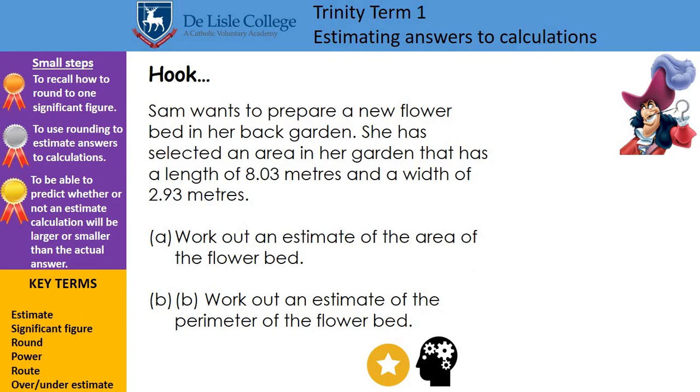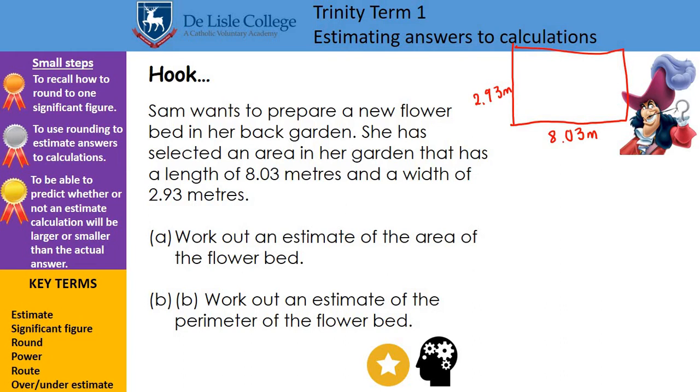Right, good. So I'm assuming maybe the first thing some of you will have done is you would have drawn it. So we've drawn what you think it should mostly look like. We've got our flower bed here, probably worked out that it's about a rectangle because of the measurement. So you've got one measurement of 8.03 metres and one of 2.93 metres. And it says an estimate, and all today's lesson is about estimate calculations, but it's nice to see what you can do at the beginning.